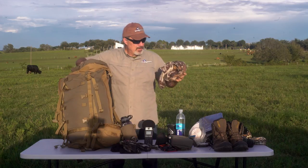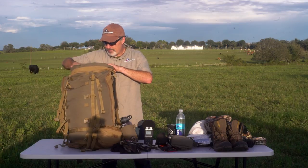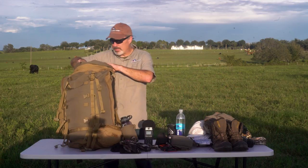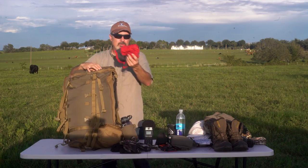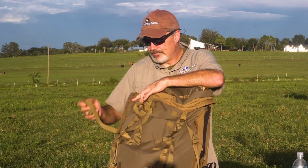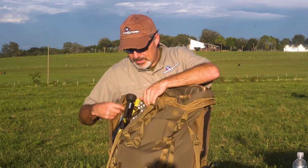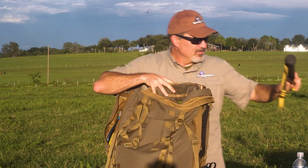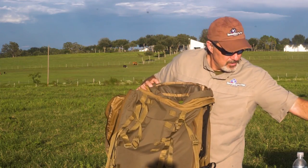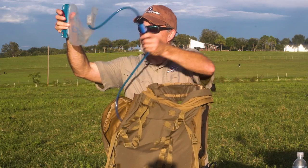For extra clothing I've got a Kiln hoodie, which is the medium-weight hoodie from First Light. I've got the QU lightweight base layer pants that are zip-off — wore those a couple of times. And I took a pair of shorts that I wore when sleeping. The side pouch is designed for a spotting scope. I didn't carry a spotter, but let me unload that real quick. I've got my extra Mountain Smith pole, similar to the other one. I've got a seat pad, which worked very well for as much sitting and glassing as we did.